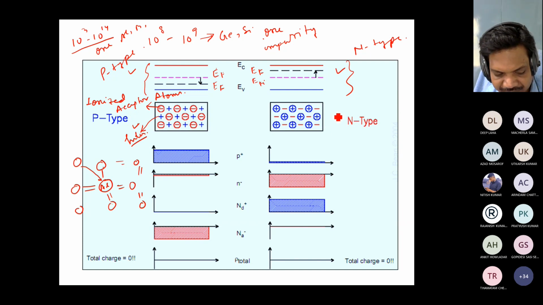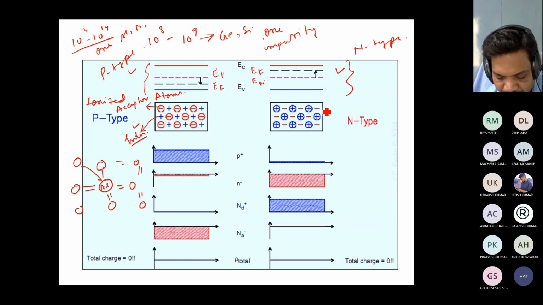In n-type semiconductor, what can you see? What are the different charge carriers or charge particles? Electrons. So from this diagram, what indicates the electrons? This minus sign. Yes, the minus sign represents the free electrons, which are obtained with the help of an externally doped atom, that is, donor type atoms.